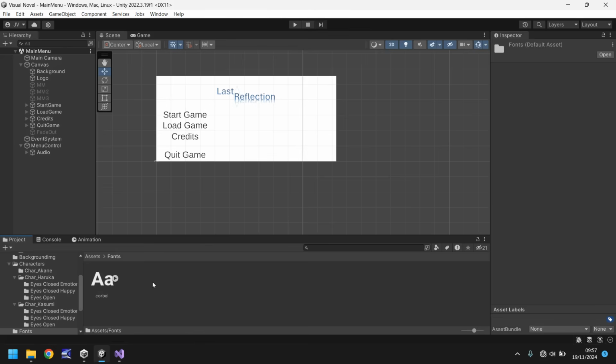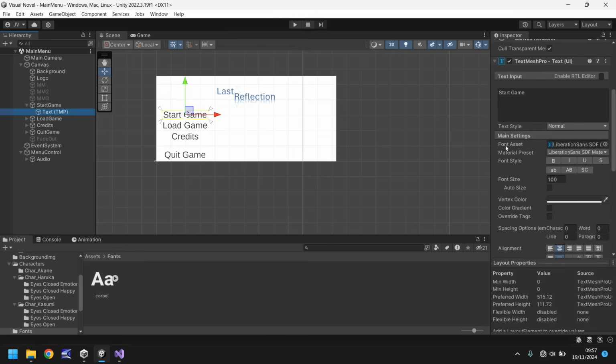But if you are in an older version of Unity, I will cover this because I know people do tend to use different versions of Unity to get along. We'll take the Start Game button, and on the text down here, you'll have something which says font or font asset. In older versions of Unity that don't use Text Mesh Pro, you can simply drag and drop that font there. But obviously, because we are in a later version of Unity, the 2022 version, and using Text Mesh Pro, we're not able to just drag and drop the font. Why is that? Basically because Text Mesh Pro cannot read this sort of font.